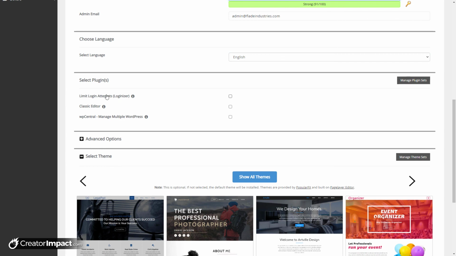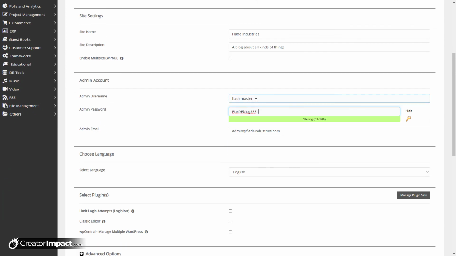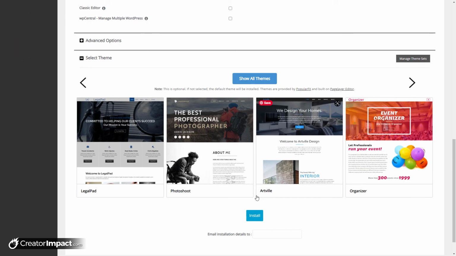English. Now this here is a good idea, limiting your login attempts, but we're going to use a different plugin for that. So that's pretty much it. We just want to fill out the software setup area, a name, a username, password we're going to remember. Also, do record these. I'm just going to pop these off somewhere to the side for record keeping, just in a Word document I have on my monitor over here on the left. So save these details, and when you are ready, click install.